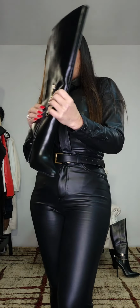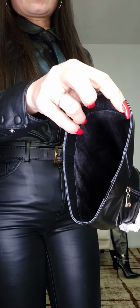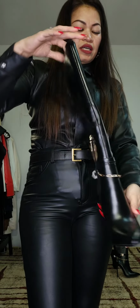So here it is. I will just show you how it looks, and there it is. This is how it looks like. So let's see. So this is it. And this is what is inside. As you can see, the leather, a real leather, and the chain.